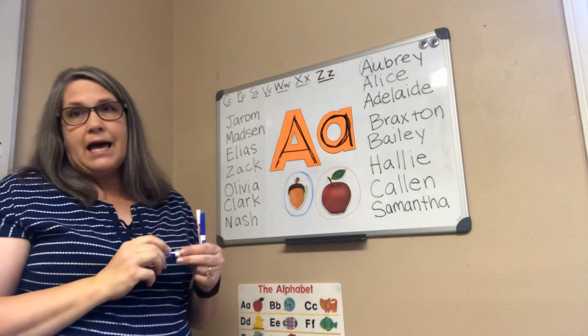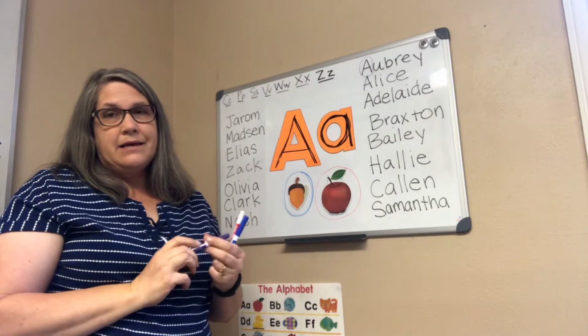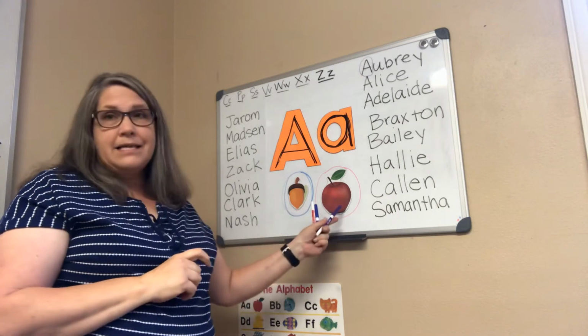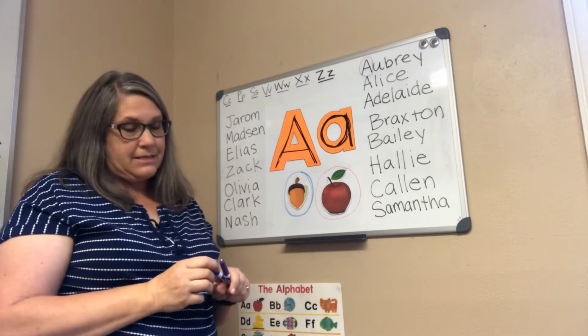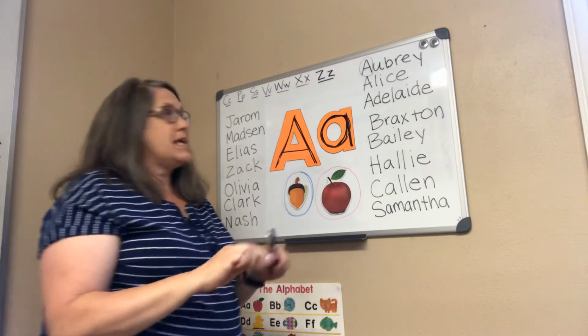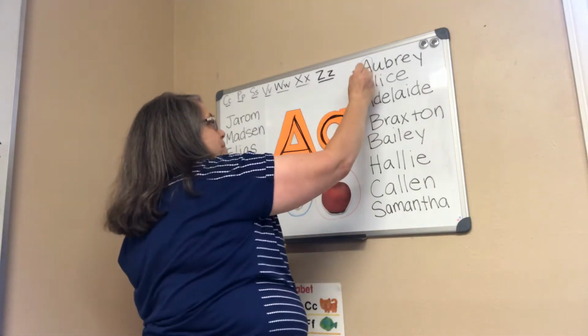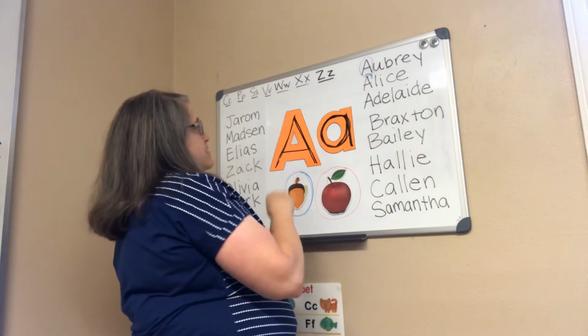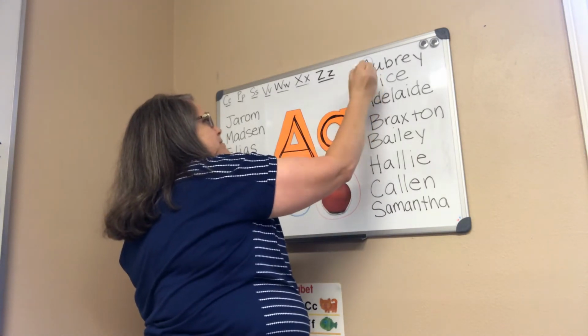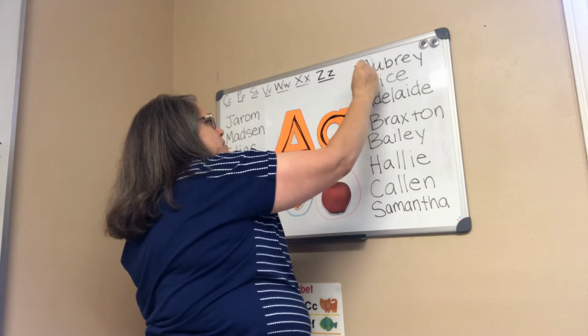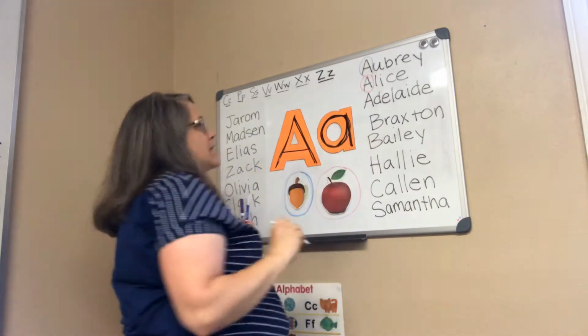Here is one of my granddaughters. Her name is Alice. So is it saying A like apple, or its name, A? Alice. It is saying the short sound like apple. Oh! Like apple, the short sound like apple. I almost made a mistake. So we're going to circle it with red because it's saying like apple.